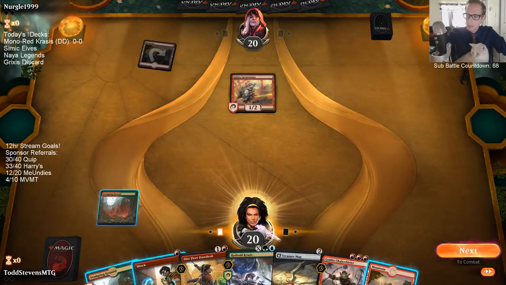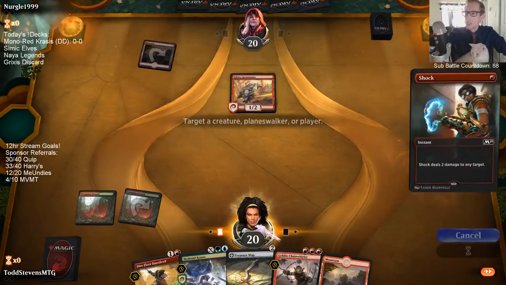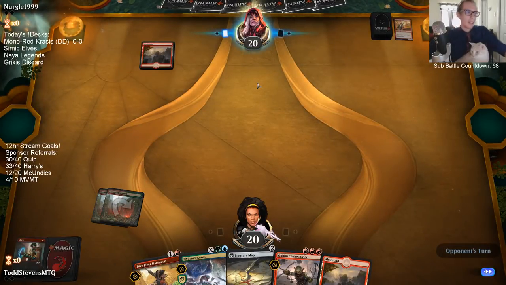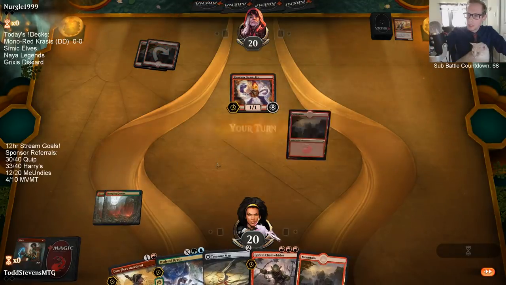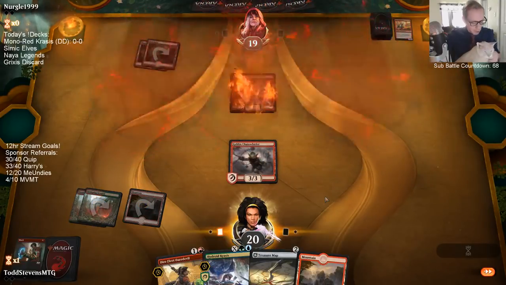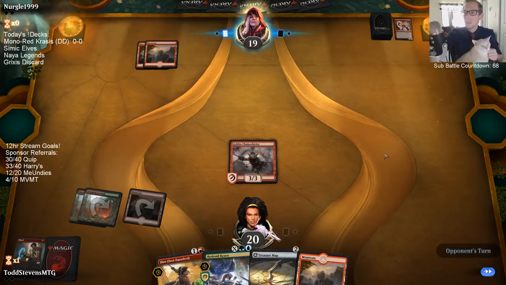Okay. So let's go ahead and shock this. I'm going to shock it now so my opponent doesn't have Wizard's Lightning turned on cheaply. Hey, that's convenient. Pretty convenient, Hawkeye. That Steam King can run away to the graveyard.